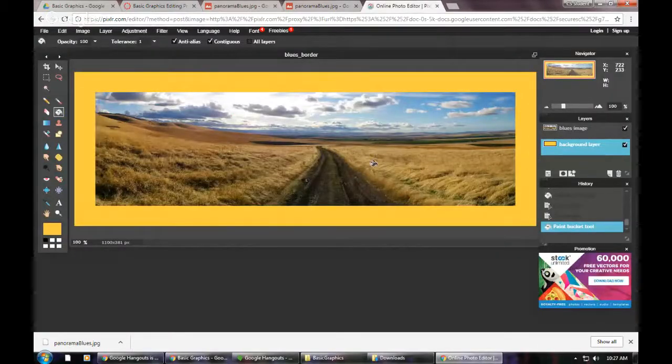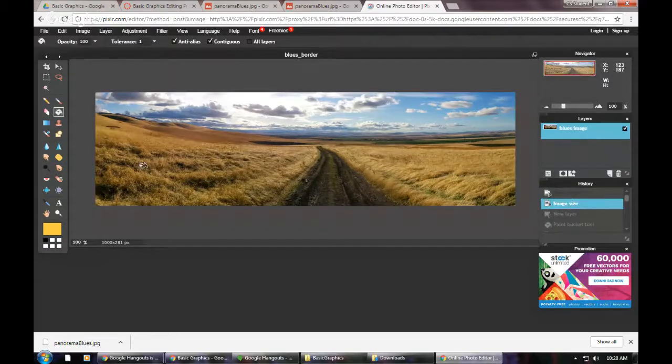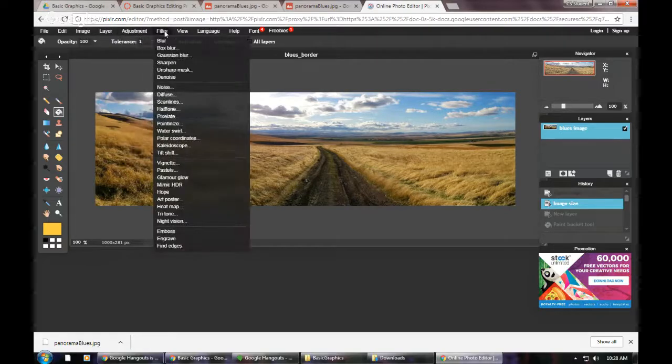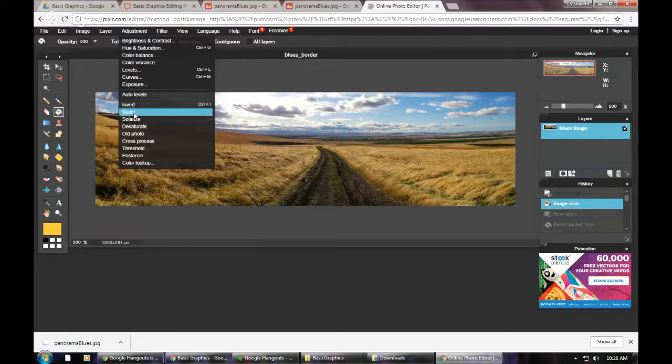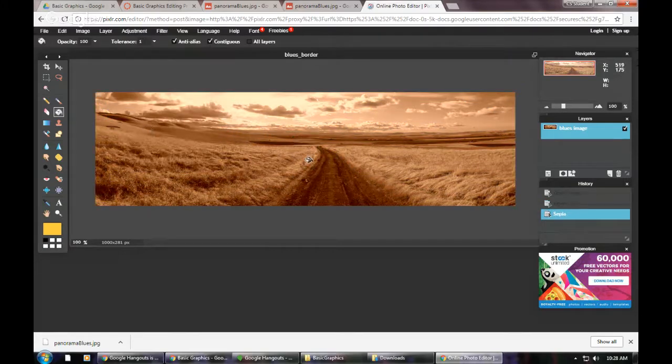So let's see. I'm supposed to go back to the 25% image, so the one without the border, and make the next edit. And one of those edits is going to be to play with the brightness and contrast, save it. Then you're going to play with the saturation, turn the saturation all the way off, we'll make it black and white. And then you're going to play around with other adjustments and filters. So sepia is kind of like an old-fashioned picture. That's kind of cool.